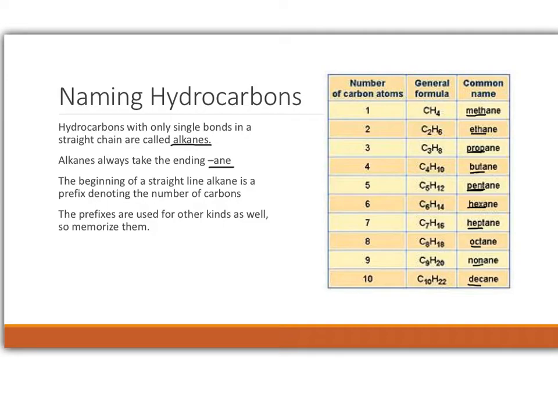As far as shaping and drawing these go, the shape we had on the last slide, what would that be called? If you look at it, there's 1, 2, 3 carbons, so that should be propane. If you wanted to draw butane, you add one more line so you get an extra carbon on there. If you notice a pattern here, it's always one line fewer than the number of carbons. So for decane, how many lines do you need?